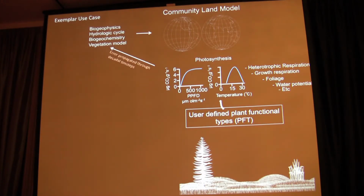So I want to end with a quick use case, okay? And this is, again, just an extension of a concept. There's probably 10, 20 better concepts out there, but the idea is to get discussion moving. So how does this operate now? We have a simple system. In this case, it's the spruce. I put this out as a cartoon where we have our sphagnum, we have our shrubs, we have our trees.